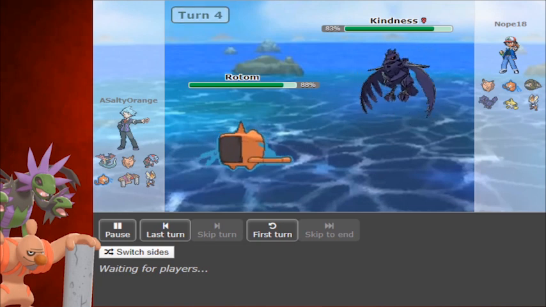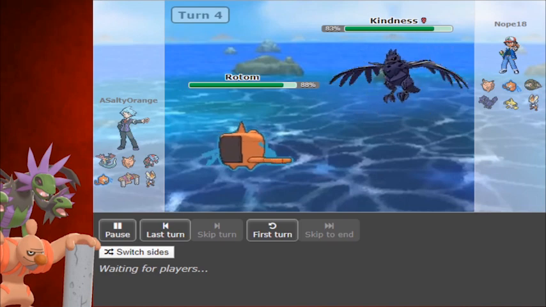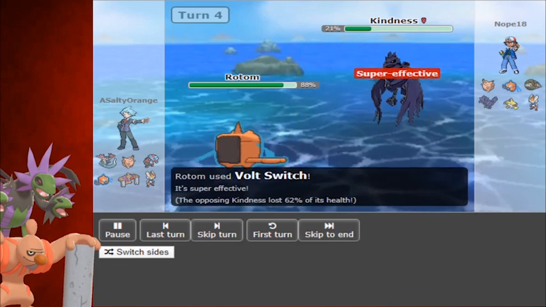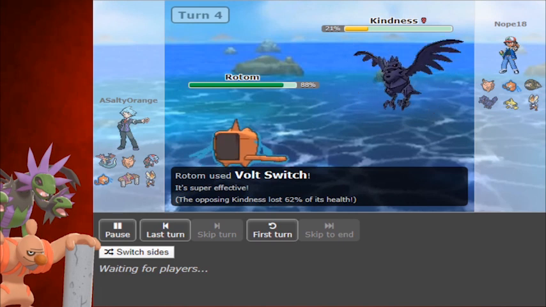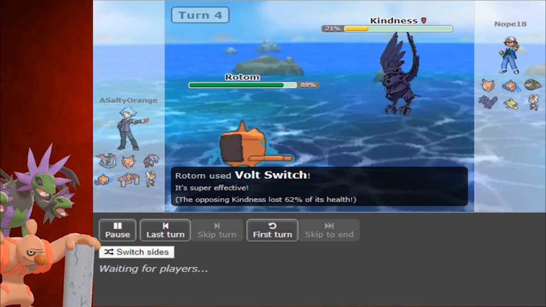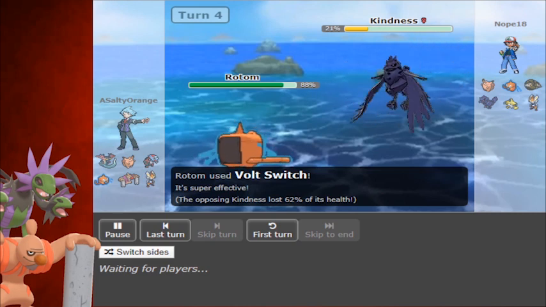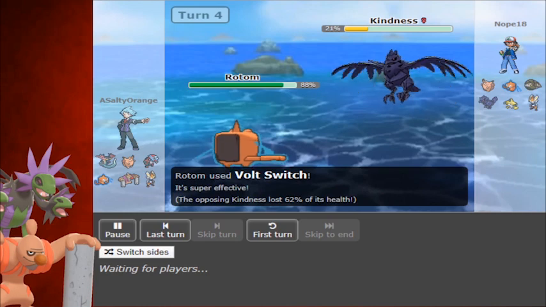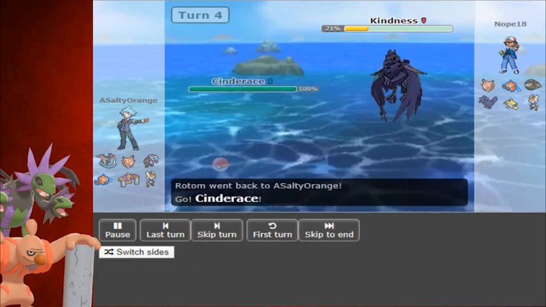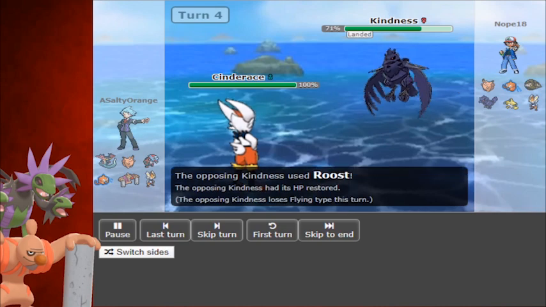This Corviknight gets hit hard as well, and it loses its item. Well, I'm Volt Switching, so he goes Clefable. I'm kind of surprised that he didn't go Sandaconda, but then again, he didn't want to risk a Water move, I guess. He is totally going for a slow U-turn. That is the only reason. So, okay. Cinderace. Oh! Alright.